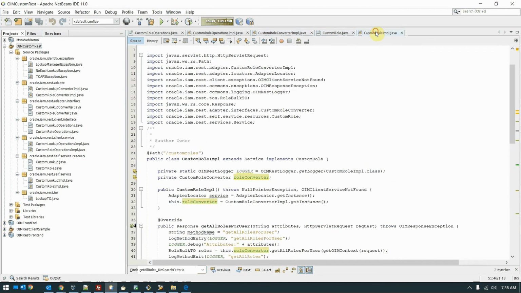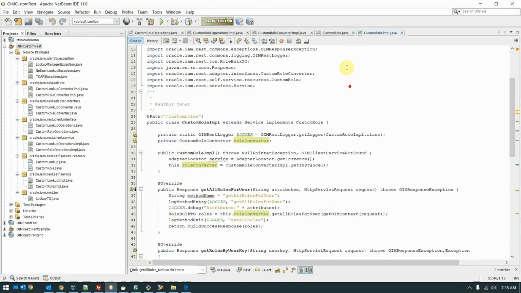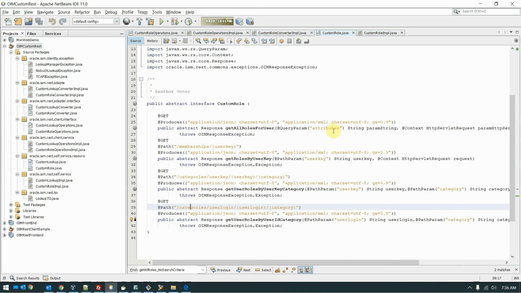Now let's go over to the actual controller part. Okay, so over here you define an interface for your methods for your controller. Okay, so you define the type of operation. It's producing JSON, of course. These are pretty much all getters. Okay, get all roles for a user, get roles by key, get key category, and get user ID category. So those are the 4 methods, and I added extra, I guess they call these resources, to the URLs.